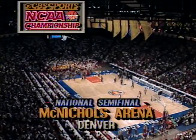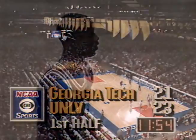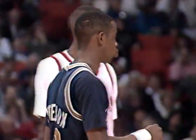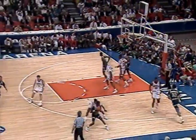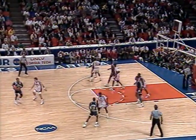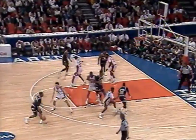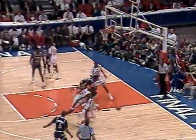Kenny Anderson played at Archbishop Molloy High School in New York City, and he was named All-City as a freshman, even though he never started a game or played in the first quarter. And he went on to break Kareem Abdul-Jabbar's, who of course was Lou Alcindor's, a schoolboy in New York, he broke his New York City scoring record. So we're looking at one of the young phenoms. Both teams shooting well, 69% for Tech, 67%.